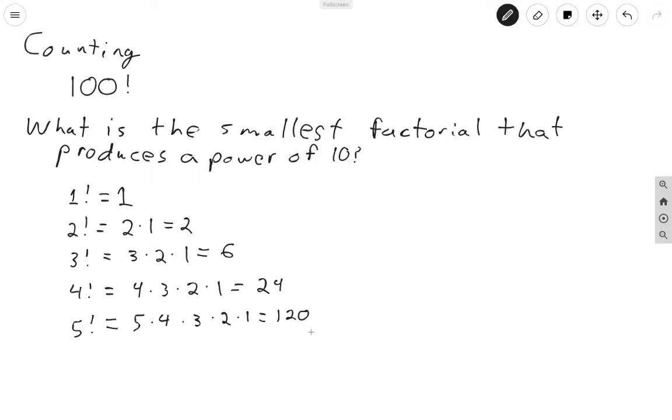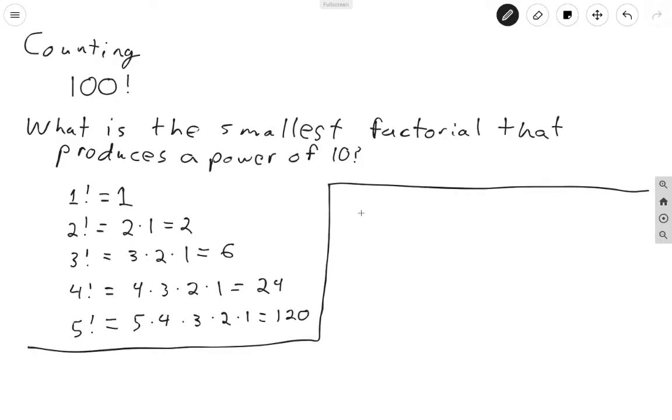Now, this brings the first thing that we need, and that is we need to think about what produces a 0 at the end of a number through multiplication. And that answer is, again, relatively straightforward. That answer would be that we have to multiply by 10. Well, if we have to multiply by 10, that means that we're really multiplying by both 2 and 5. Well, the one that's required in any factorial is a 5.